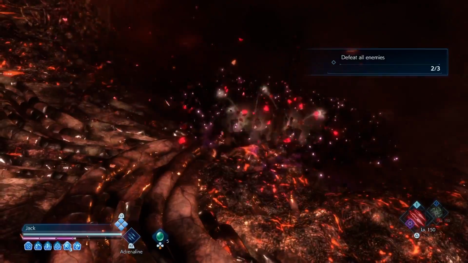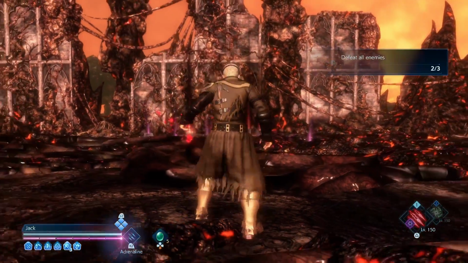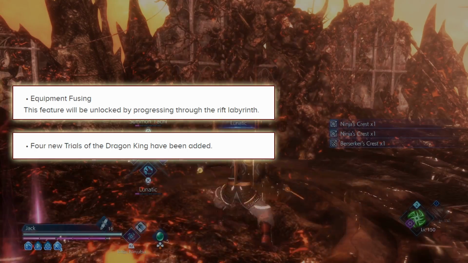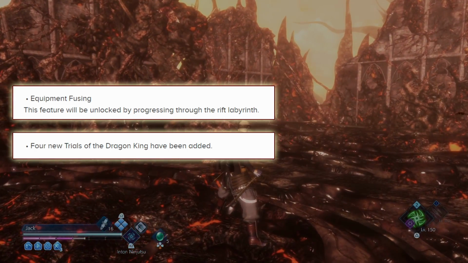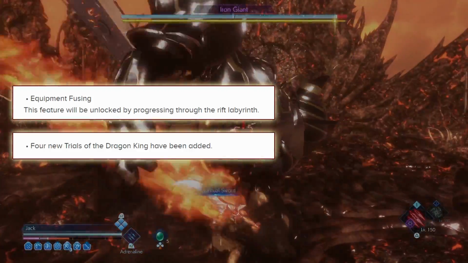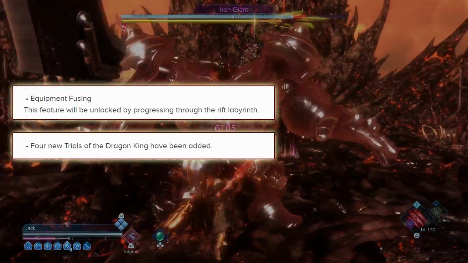So let's get right into the patch notes. Firstly, we have a new feature which is equipment fusing. It doesn't give us any description on how this feature will function. All that we know is that it can be unlocked after progressing through the Rift Labyrinth. We will just have to wait and see when the update drops what this equipment fusing actually does.